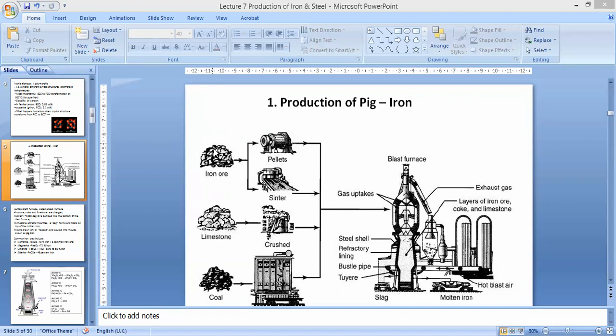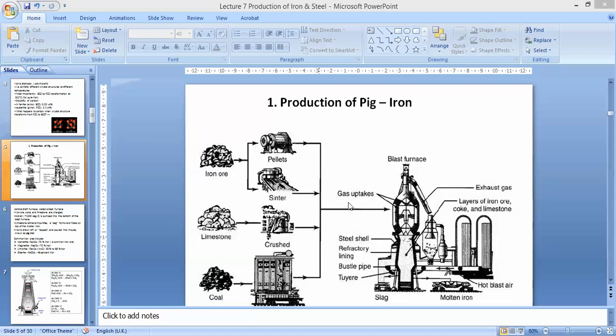Just iron is iron ore. You have your rocks containing iron, which are known as the iron ore. Then you have your limestone, calcium carbonate, and you have coal. The main composition of coal is what? Carbon. Okay, so you have iron here, and you have carbon here. So there's a sinter here down to your gas uptake. And then you have your coke here, which is also crushed.